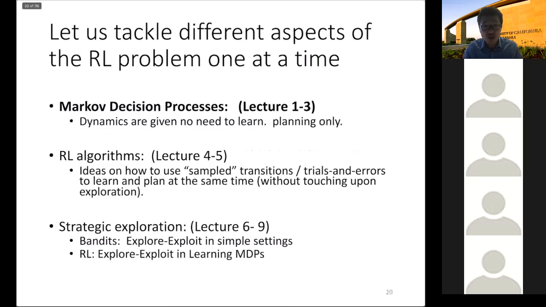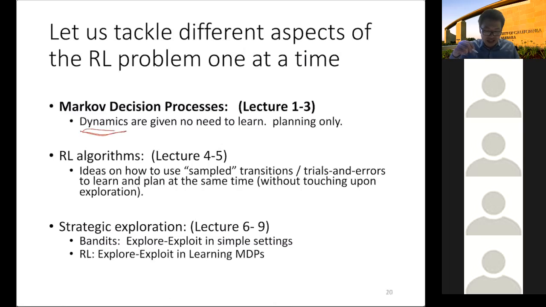So the plan of this course is for us to unravel this multitude of complexity into individual components, so that we can, say on a simplified model, understand each component independently. For instance, at the beginning of the lectures, which is something that we will be talking about in depth today, Markov decision processes. In this case, we're fixing the dynamics. So the dynamics are known and there's no need to learn, and we're only solving the inference problem of how to figure out what the optimal policy is for this underlying dynamics. So it is planning only.